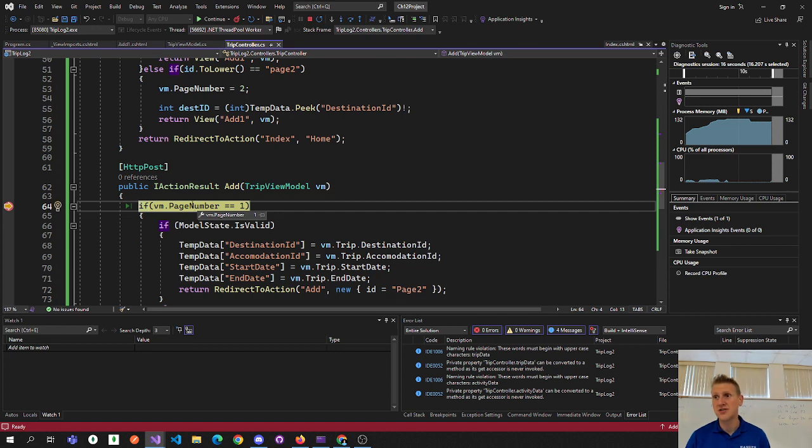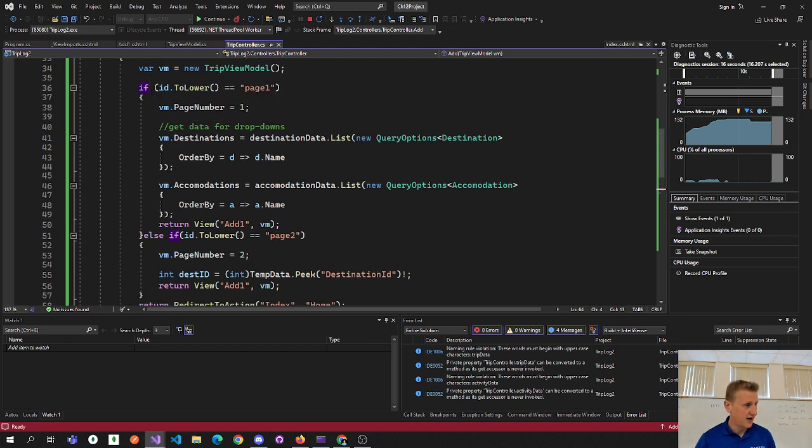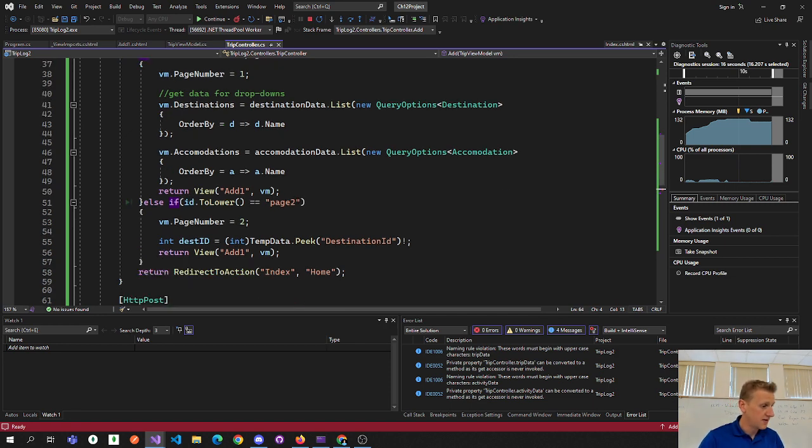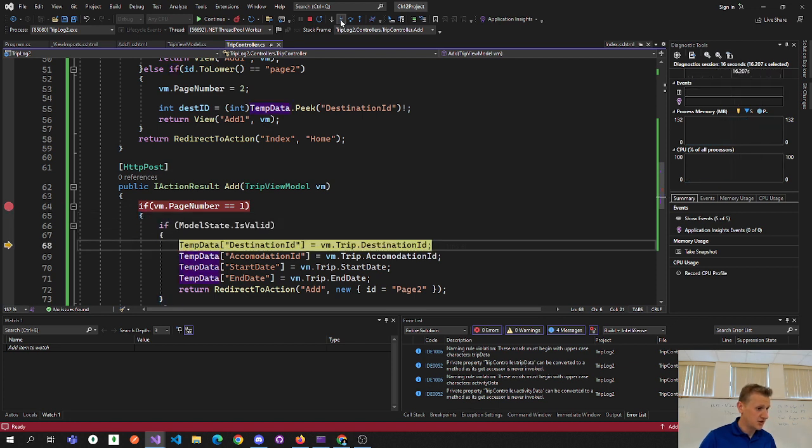See, now I got a page number of 1. Right, so this page number was set here, right, in the controller. It then sent the view model to the view. You just had to send that page number back to the controller. And if you don't store it on the view, then it can't be sent back to the controller. So there we go. Now that that is true, that is also true.